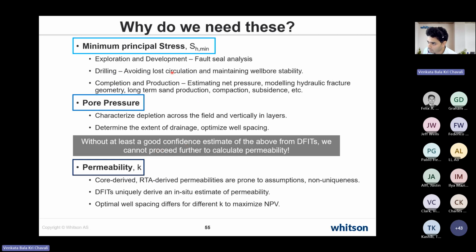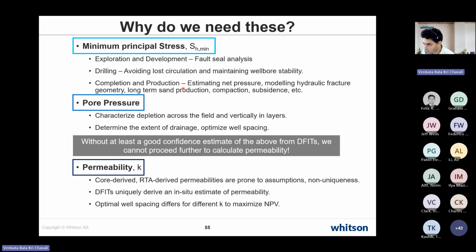And the problem with the DFITs is that the minimum principal stress and pore pressure are super important to estimate correctly, right? Once we have a good confidence estimation of both of these metrics, then we can start to think about calculating permeability, because permeability not only takes a few more inputs beyond these two, but also relies heavily on the pore pressure and minimum principal stress to calculate net pressure in the fracture, and then uses those in some mass balance equations to get a sense of that permeability.